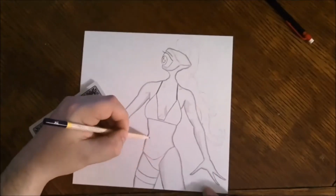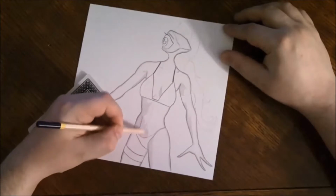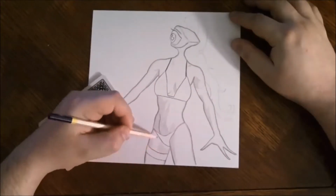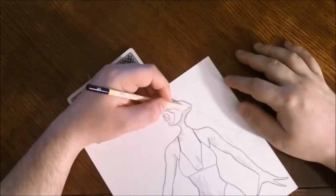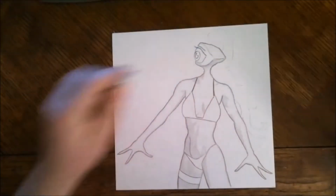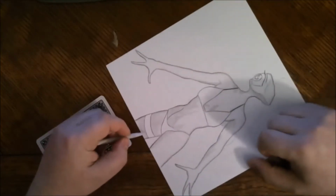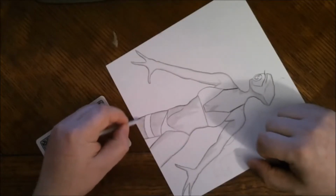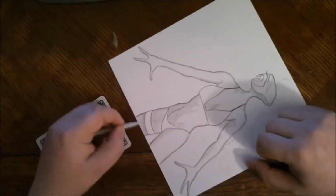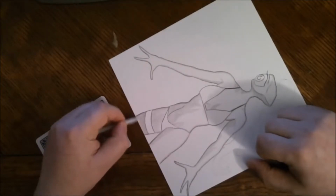All right, going into high speed again. It's funny how the smallest things just start to make a drawing come alive. Just a little bit of shadows and it already looks 3D. Now I'm going to go over all of that I just did with the Tortillion just to blend it and make it look a little bit smoother. One thing about the Tortillion is it makes your lines a little bit darker. You're shading a little bit darker, so you've got to kind of account for that. Normally it's not really a big problem, it just gets a little bit darker.